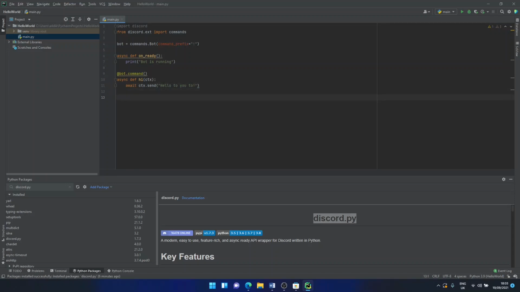So now we're nearly done. We're gonna put bot.run and put brackets again and then put some double quotes or single quotes, doesn't matter. This is where our token will go. So now we need to create a bot with Discord.